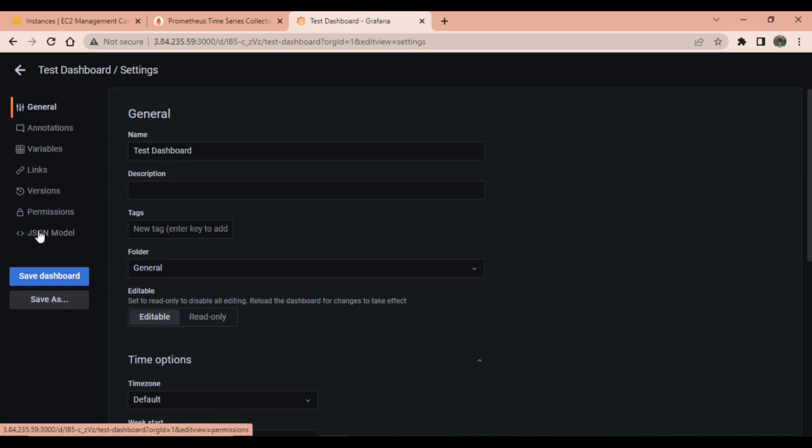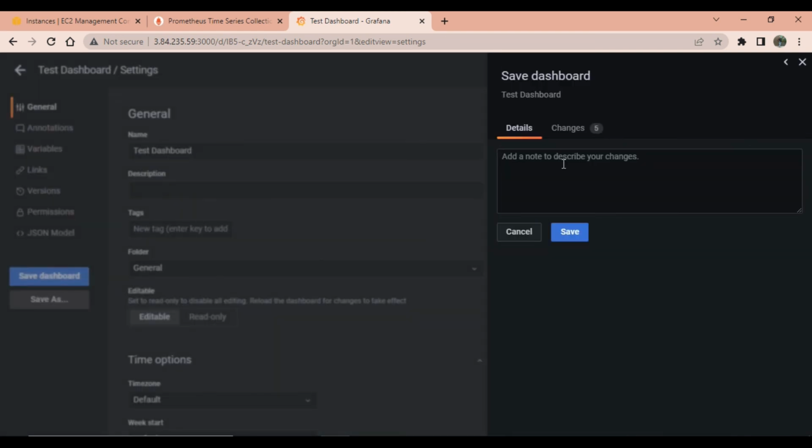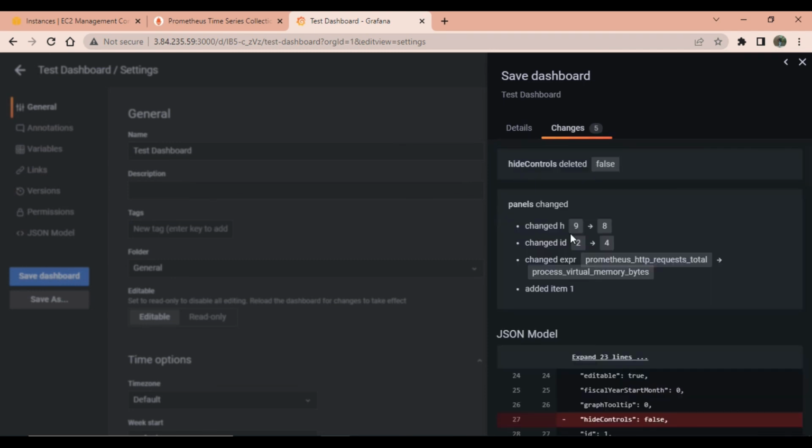Here is the dashboard setting. You can do the settings from here: annotation, variable, links, version. Save dashboard. You need to give some notes here to describe your changes.